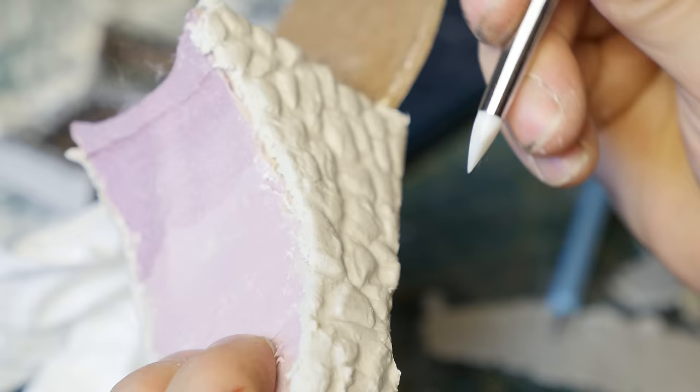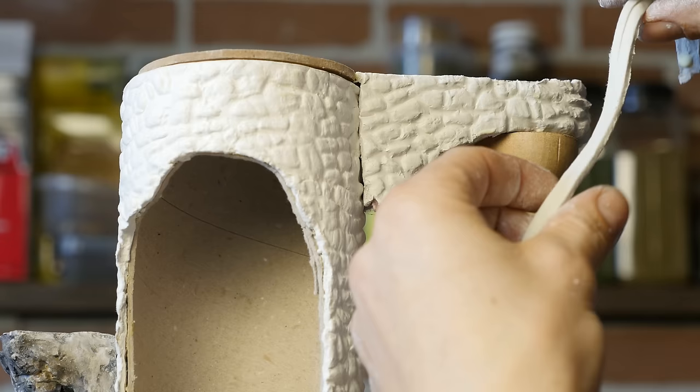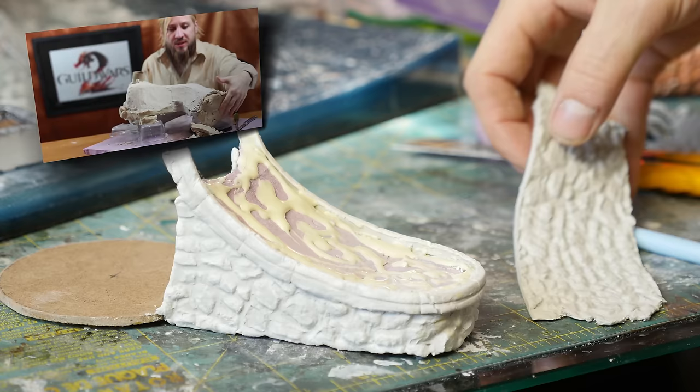I ended up having to put in more detail afterwards with my sculpting tools, as you'll see here. This thing is sort of like a little finger, is how I heard it described before from a guy named Josh Foreman. He's actually an amazing artist. He does some amazing sculpture work. Go check his channel out, subscribe.